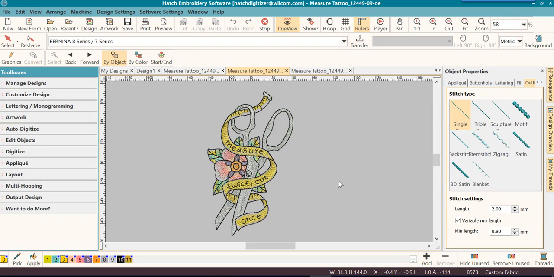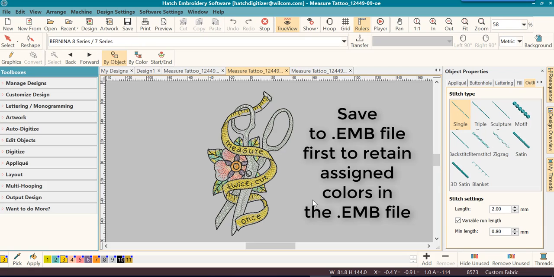But remember, a PES file doesn't have as many colors as you have in your thread palette. You may have in your My Threads 350 colors, but a PES file may only know 100 colors or 120 colors. When it saves a design to a PES, it has to save it to one of the colors that it already knows. One of the things about Hatch is it will save it as the color that you set it as in the EMB file.